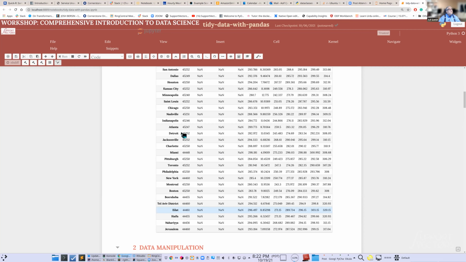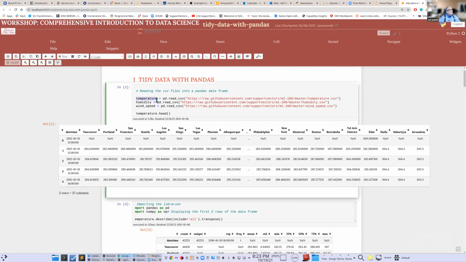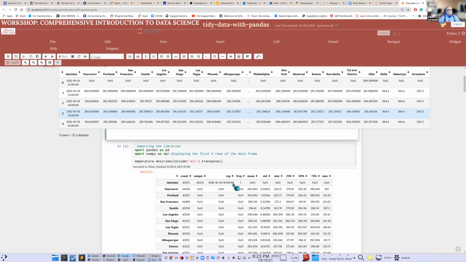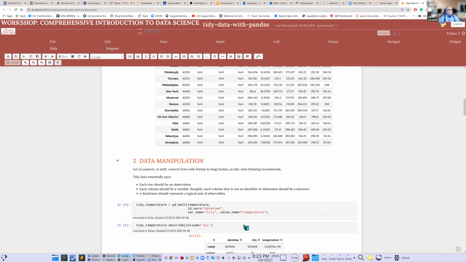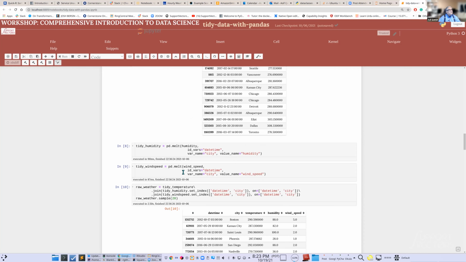You have many data points, many files. There's temperature, there is humidity, there is wind speed, and there are two or three other things there. And we have read all of this data in this peculiar format. But what can we do now? We can read all of that data. I could read all the other files. Humidity, I can convert into the same format. Wind speed, I can convert it into the same format.